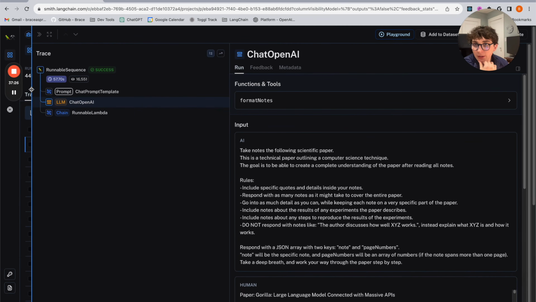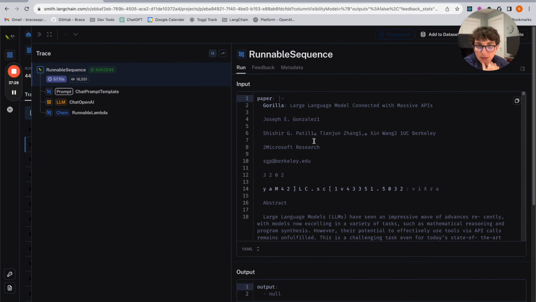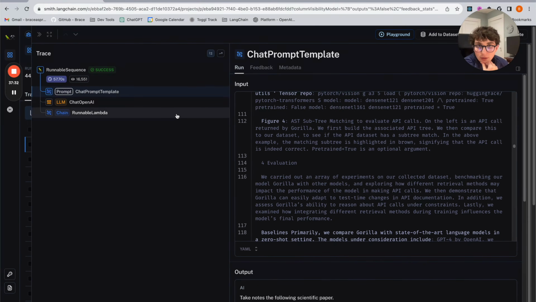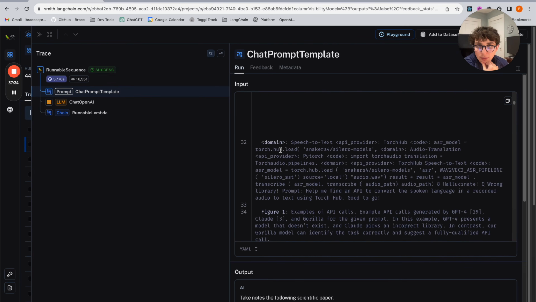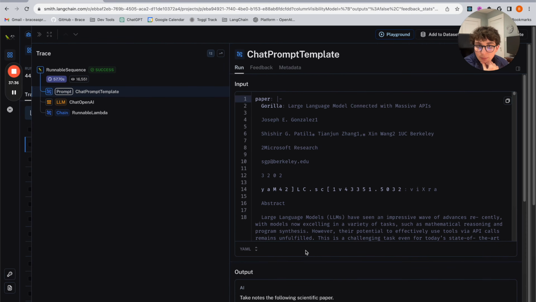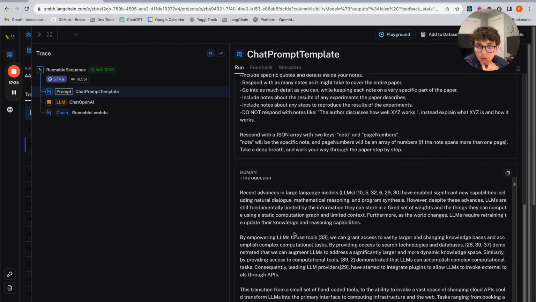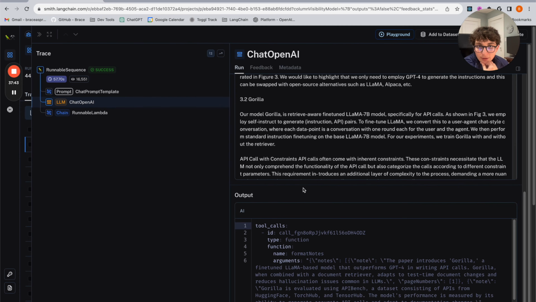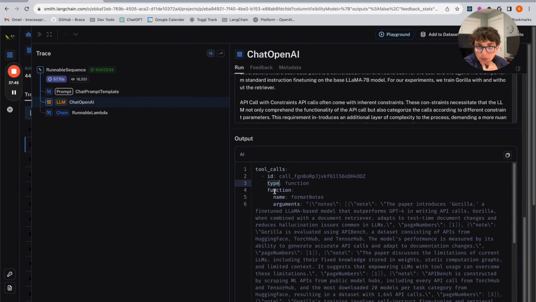So I have the run here. We can see it was passed in the whole paper, went to our prompt template, and this output looks to be about right. Passed into OpenAI, tool calls, function, arguments, notes is an array, and each element has a note.